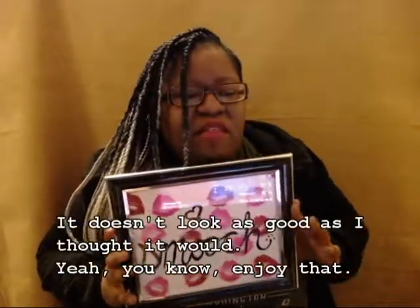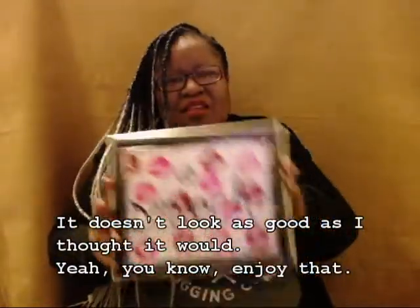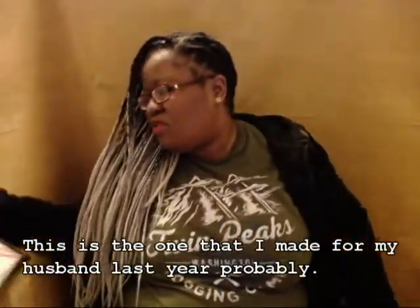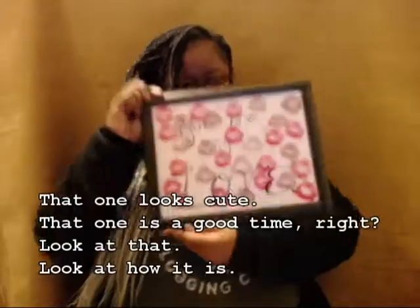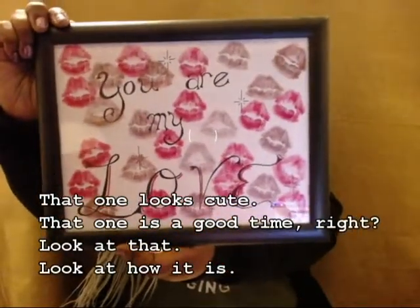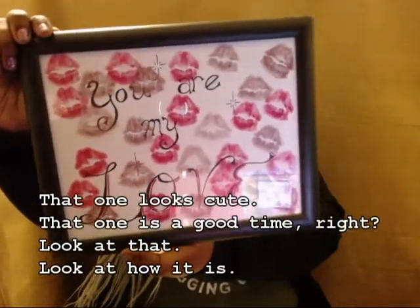It doesn't look like what I thought. It doesn't look as good as I thought it would. Yeah, you know, enjoy that. This is the one that I made for my husband last year, probably. That one was cute. That one was a good time. Right? Look at that. Look at how it is.